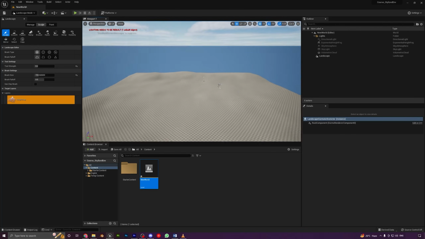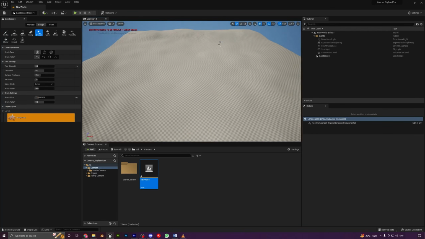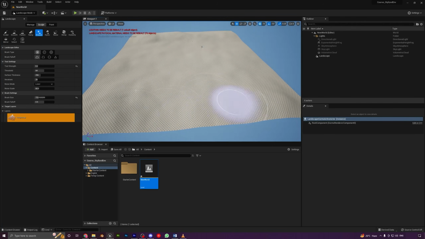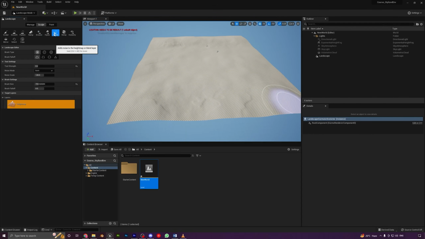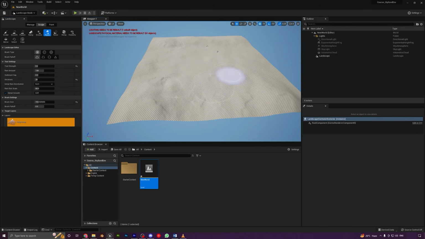But we can maybe select things like the erosion brush, again paint over it. Don't want it to be that obvious, we just want it to be a little bit subtle. As you can see, we have a little bit of damage and some variation. We can add some noise as well. That much.